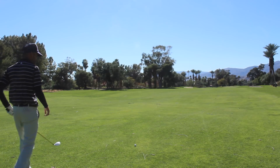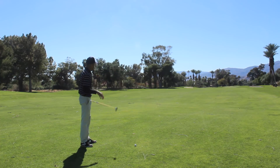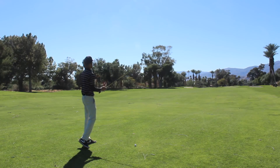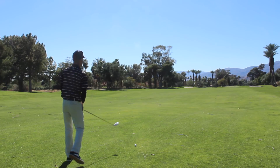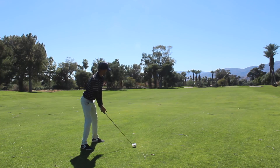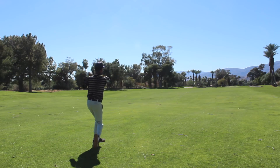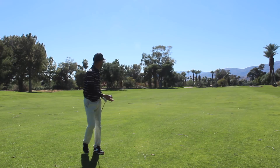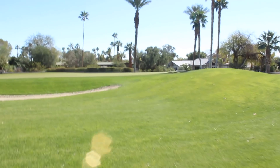I got 272 yards to this back pin, 244 to the front. I'm not a big fan of hitting the three wood off the ground, but I know if I just get it to the front it will release onto the back. So I'm going to hit a three wood — I don't see any trouble. I'm going to choke up on this thing and try to hit kind of a slamming cut. Hit it well, just pushed it. Caught the right side of the green or the rough area and bounced more to the right. Shouldn't be too bad of a leave though. It's kind of dicey — I'm going to have to hit a flop from here.